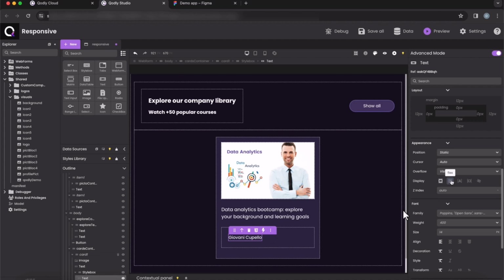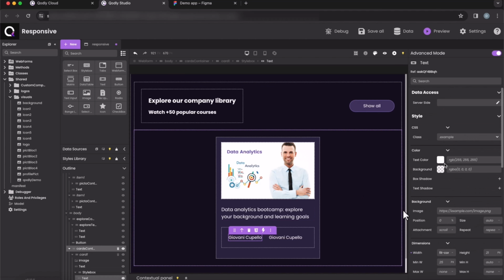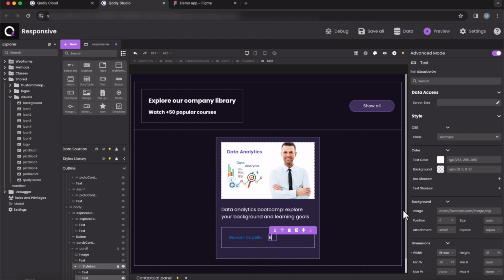Set the width to fit contents. Duplicate this text component and set the font color. Select the second text component and type beginner.